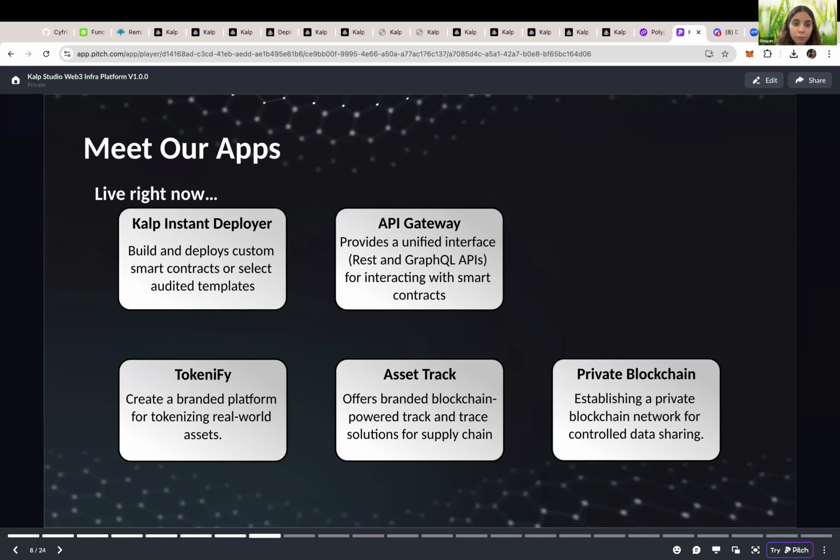We have Asset Track for supply chain solution, and we have private blockchain support. I'll be briefing you on these products soon while moving along.